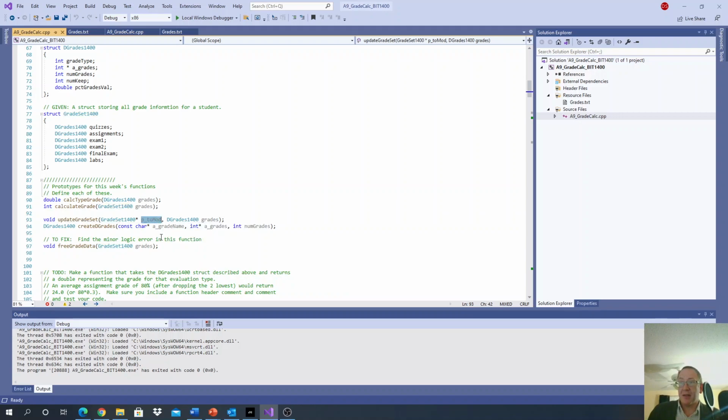Here's a grade set that I'm going to be modifying. I just pass in one of these things and it just updates the grades in this, the thing to modify. You could do it a different way if you want, but I have this structure that I want to modify, and all I'm doing is passing in a new set of grades that I'm going to change values in. I'm dealing with pointers again.